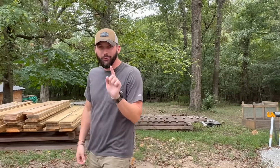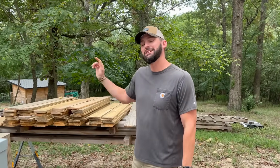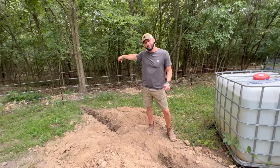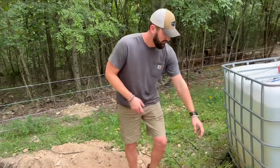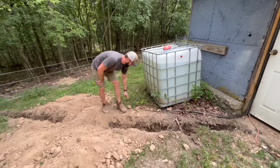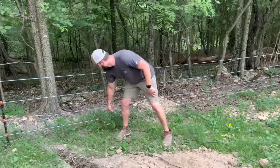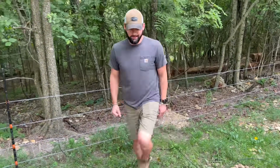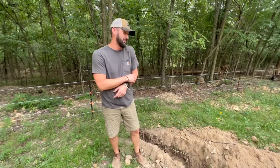All right, well, we got one other that we snuck in before I took it back. So let's go take a look at that one real quick, and then we'll go talk about Mama and check on how she's doing. So we're down in front of the well house. This is Goatville. That's the electric fence right there. And basically, when I set this up, I just ran the power and the ground cable right out of the charger. And I put my ground rod right here, and then it livens the fence right here. And the cables have just been sitting on top of the ground since I did that.